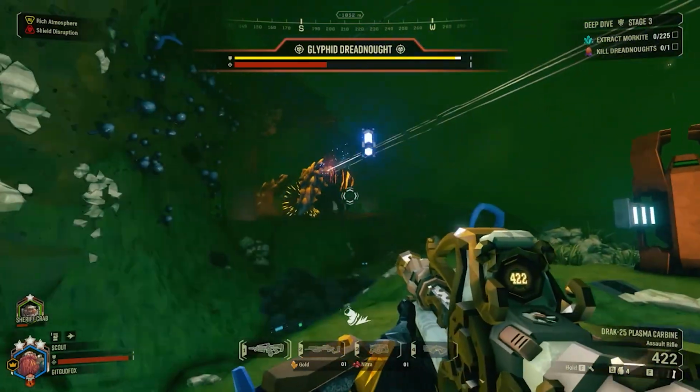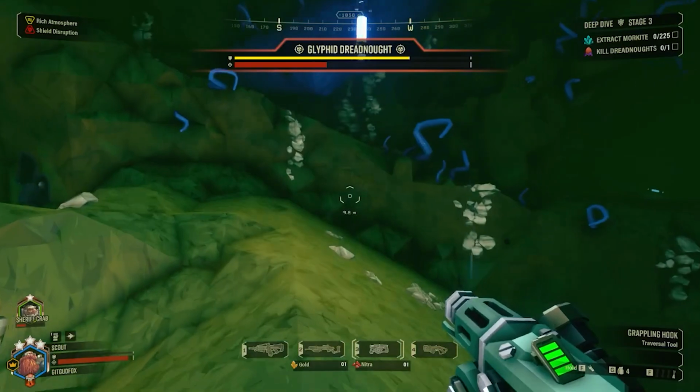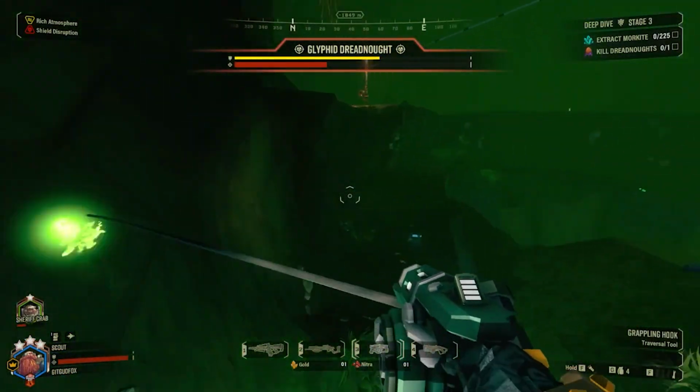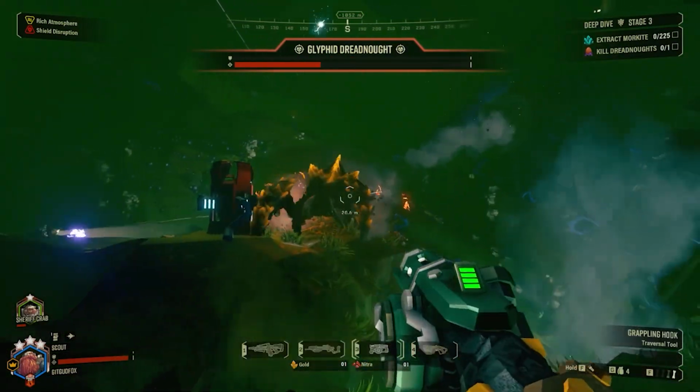When you fight the Glyphid dreadnought, the best thing to do is to use your enhanced speed from Rich Atmosphere to escape it. What you want to do to take it out, though, is attack it whenever it stomps. Whenever it stomps, it stays still for a second or two. That gives you time to blast it.